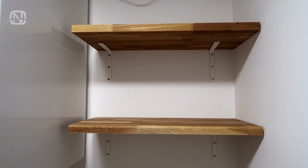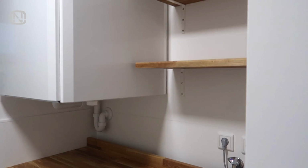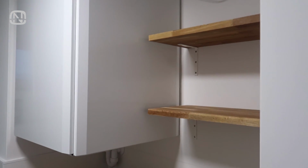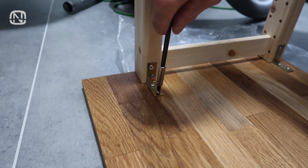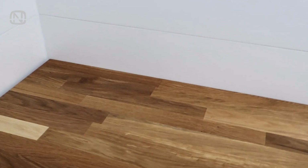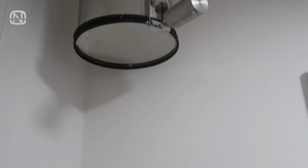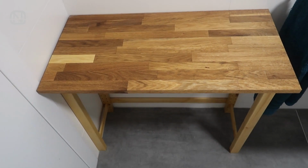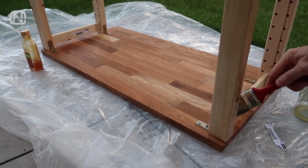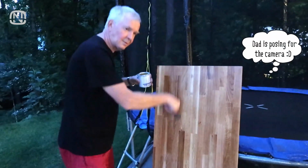The shelves are spaced far enough from each other to accommodate large containers, but at the same time everything is at the height where I can reach it with no problems. Next we had to assemble the table for a laundry basket. I like to sort laundry, so I need a few of them here. Besides, since that is the corner with a laundry chute, it was necessary to put one basket to catch the dirty laundry. When everything was ready, we treated all wooden surfaces with protective oil and let them dry well.